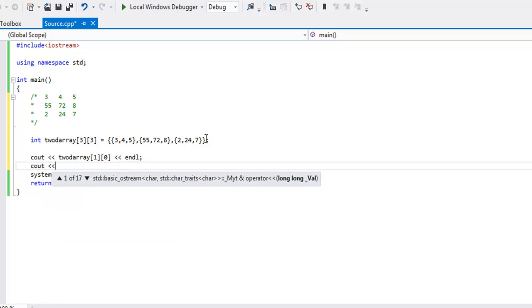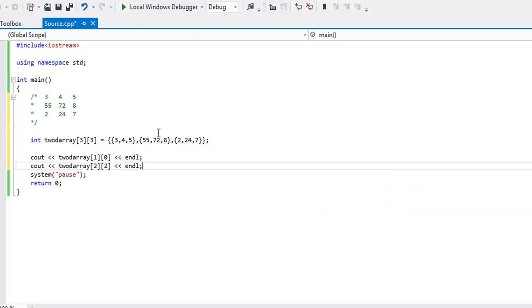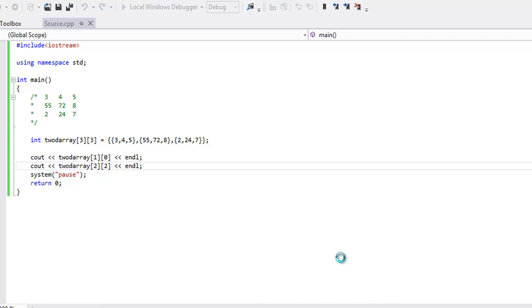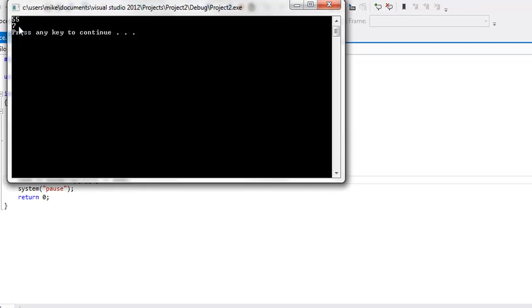I'll do the last element, 7, right here. So as you know, it's in the last row, so it would be 0, 1, 2. So let's do that real quick. 2D array, index 2 for row, and for column it's 0, 1, 2, so we're going to put a 2 right there, access it that way, and let's print that out and see what happens. Trying to get a 55 and a 7, and we did.